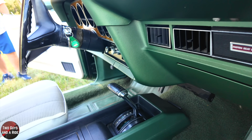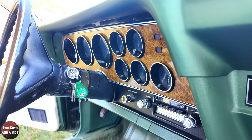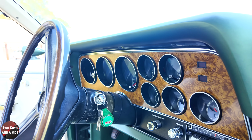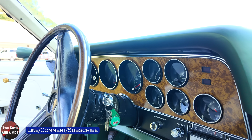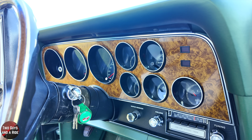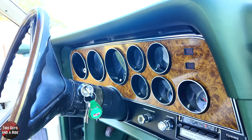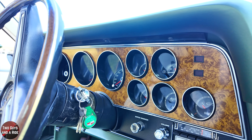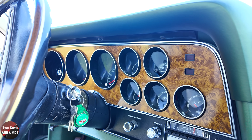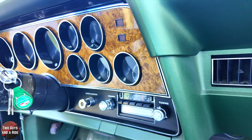And then now inside the dash, since this was like a performance upgrade, right? Was there any additional gauges that you know of? Or did it at least come with a full set? It has the gauge cluster. You could get it in regular Montegos. And look, they made a lot of the regular Montegos and Montego GTs. And, right. I don't want to make it sound like they only made 33 of this body style, because that's not... No, it's with the Cyclone Performance Package added.